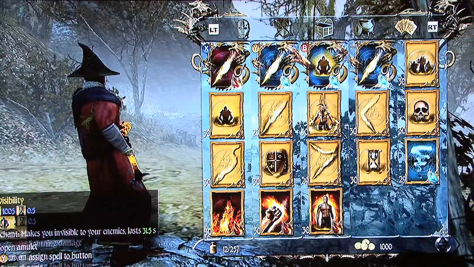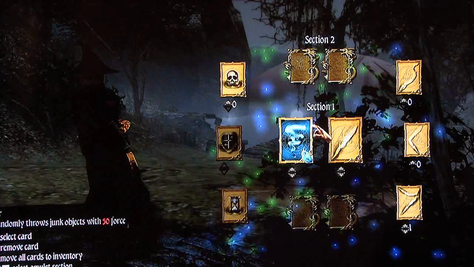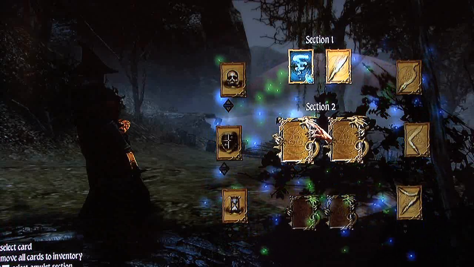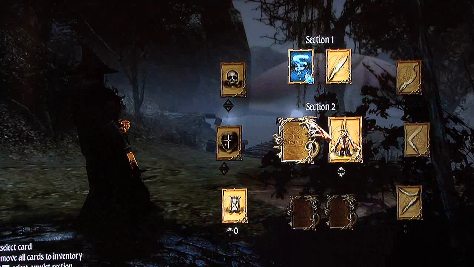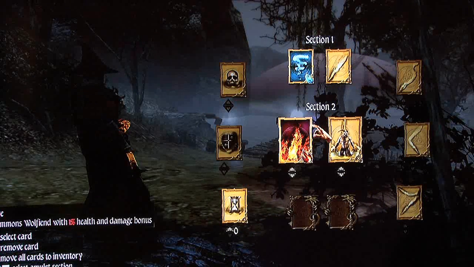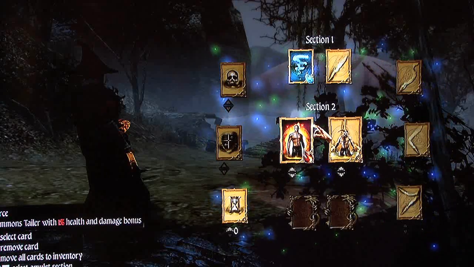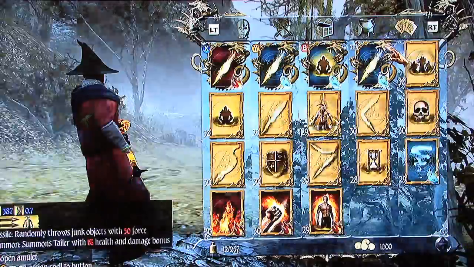Additionally, certain amulets have the ability to hold more than one set of spell cards. This is one of those examples. I can actually move to a second tier and say I want to do a summon card, and we'll do, say, a fire card. Or actually, let's do a power card. So this is the new one, the second tier. I can also add time to make the summon last longer.